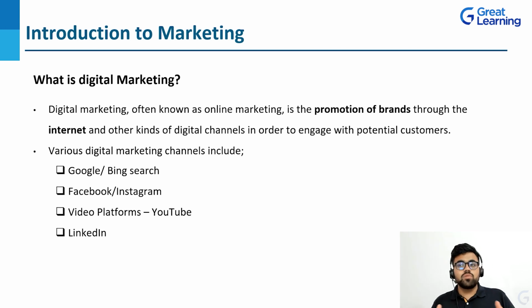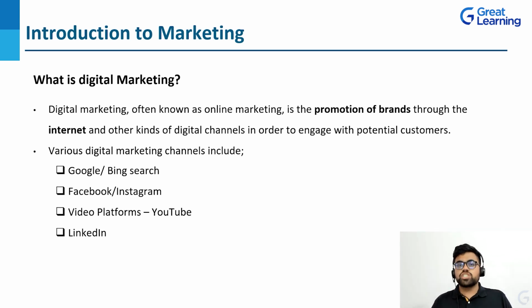Then again, one of the most important things of traditional marketing were pamphlets that used to run around between the newspapers. If you would open a newspaper, you would find a pamphlet that used to roam around in the house, around the city, maybe in the front of the windscreen of a car. You would see that pamphlet, right? About branding, about telling the customer what they are providing, if there are special services, if there is a new restaurant or a new shop that is opening in the city. So these all were the traditional methods of marketing.